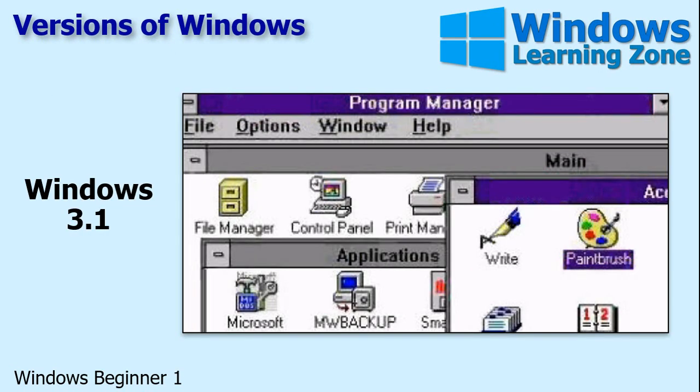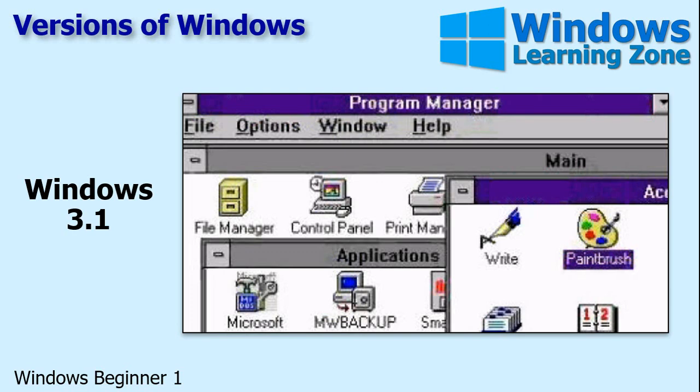Realizing that only nerds were using computers, Microsoft decided to try to make it a little more user-friendly so everybody could use a computer. So a few years later, Microsoft came out with Windows. Now, at first, Windows was just another program that ran on top of DOS. It gave a pretty graphical user interface to allow non-nerds to be able to work with a computer. It's very limited by today's standards, but back in the day, it did the job.